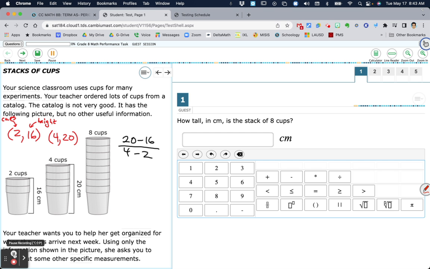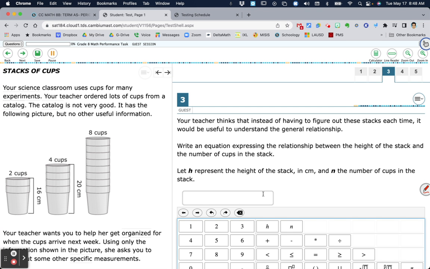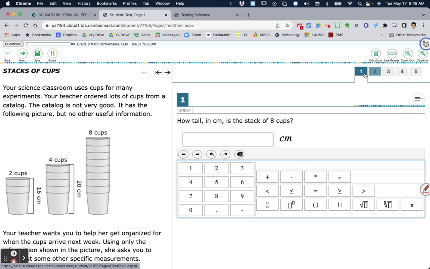Okay, so for those of you on the video, one strategy is to figure out the rate of change, and the thing that's changing is the number of these lips. Every time you stack a cup, you add a height of 1 lip. So if you find the rate of change, you would find the height of 1 of these lips, and you would calculate it by finding the slope. So those of you on the video, once you finish the second one, which is related to the first one.